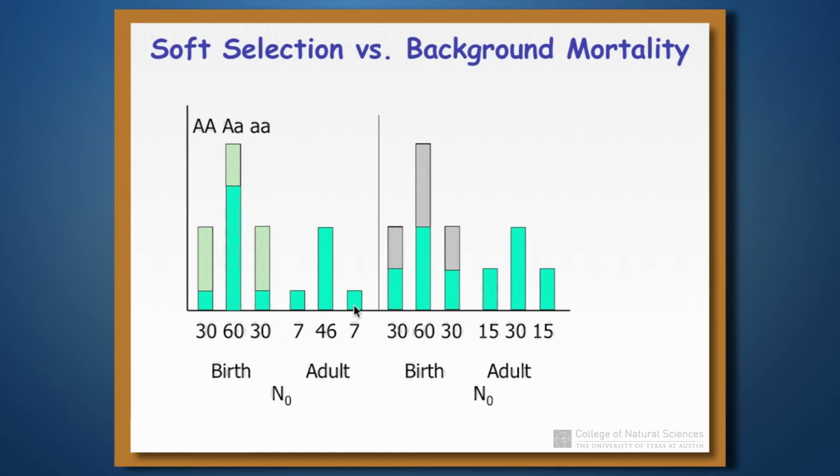Selection has taken place because there was differential mortality between the homozygous types and the heterozygous types, proportionately. But because a total of 60 individuals made it here, they still only have to be able to produce twice as many offspring as themselves to get back up to 120 for the next generation. And so if you have pure soft selection, there is no cost of selection above and beyond background mortality. And if you have pure soft selection or something approaching pure soft selection, then the cost of selection becomes much, much weaker, and the population can tolerate a lot more death in the genotypes that are going to be selected against.